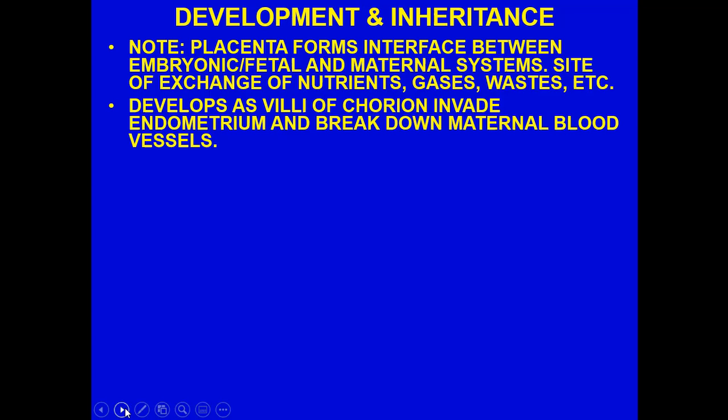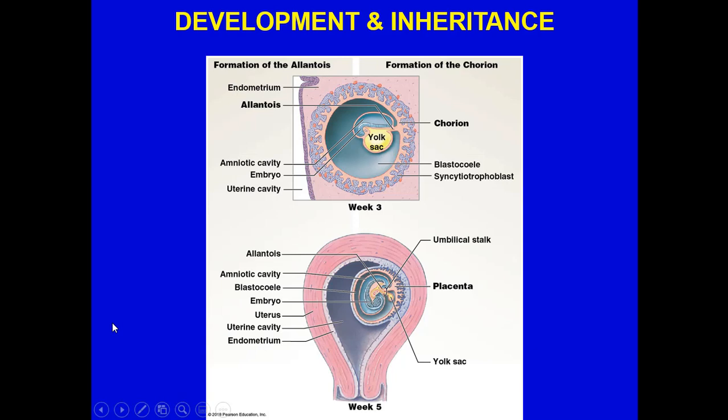Okay. Now, as you see here, here is the formation of this placenta. Now, I'm going to also throw out to you a couple of other points not covered in the book. When they talk about high-risk pregnancies, one of the issues that does show up is if this placenta is down here, near the throat, or near the opening, the internal os of the cervix. And that's a very, very risky pregnancy.